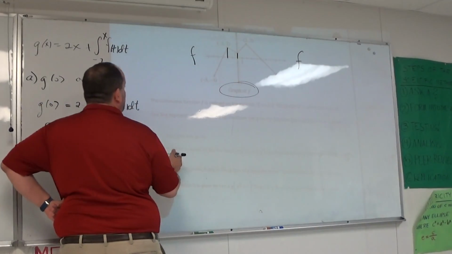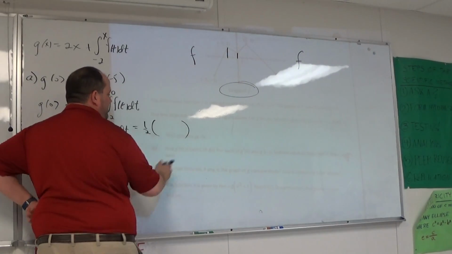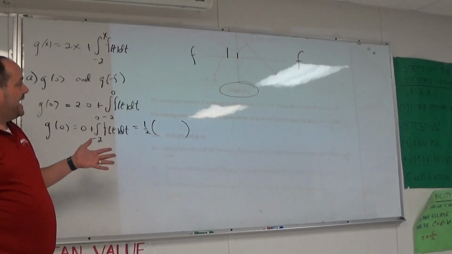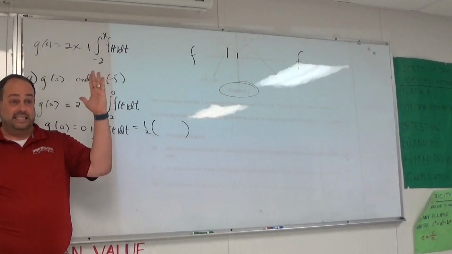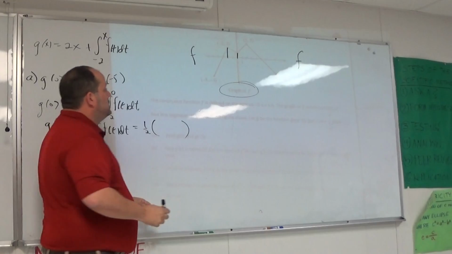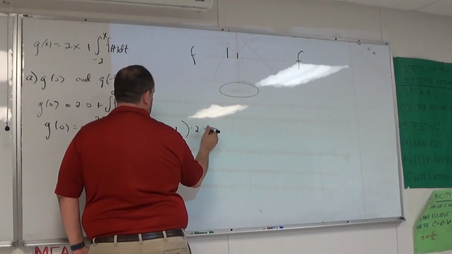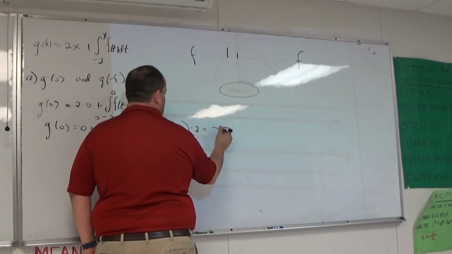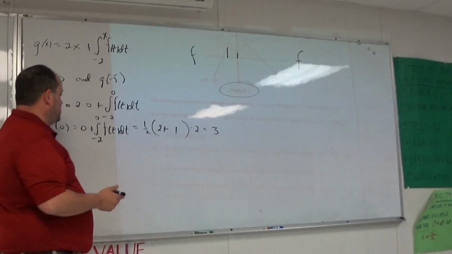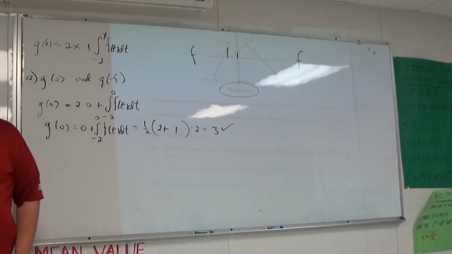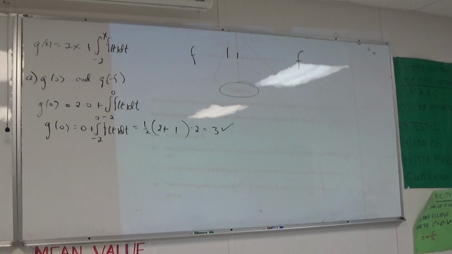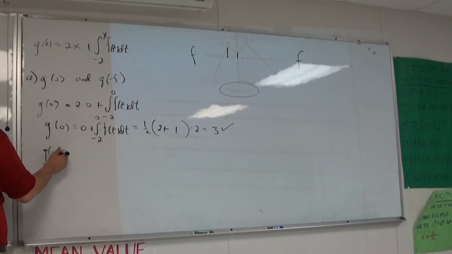It's a trapezoid, and the area of a trapezoid is 1/2 base 1 plus base 2 times the height. The bases are the parallel sides. So the first base is 2, the second base is 1, and that height is 2. 2 plus 1 is 3, times 2 is 6. Cut it in half, you get 3. If you've got g of 0 is equal to 3, congratulations, you just picked up the first point. That's all there was to that one. How many guys picked up the first point? Maybe I didn't give you enough time. All right, so with that said, go get me g of -5.